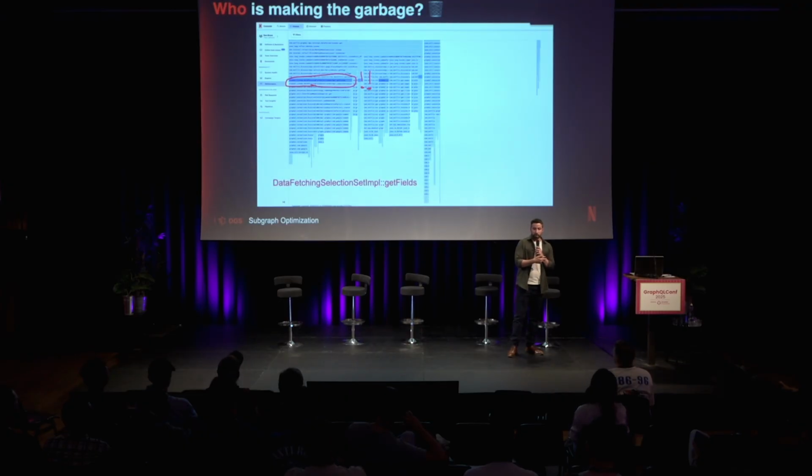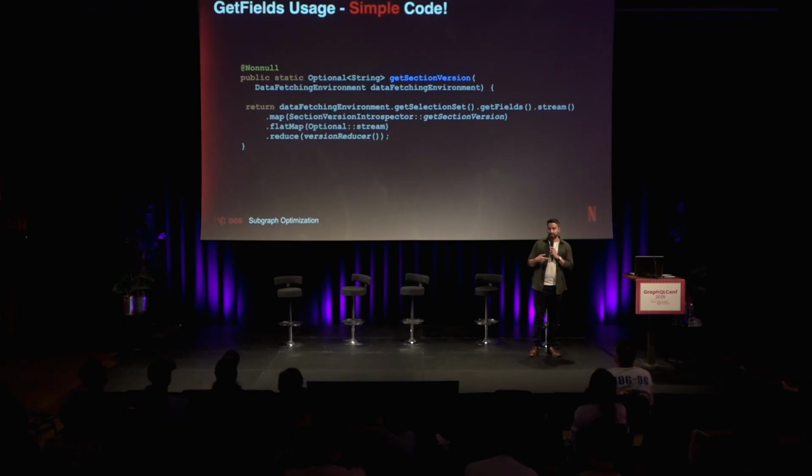So the shocking culprit, if we look at this graph, was DataFetchingSelectionSetImpl.getFields, which is actually a GraphQL Java API for introspection that I'm sure all of you are somewhat familiar with. And I think this is the key point in the talk that I want to iterate and reiterate. This is simple code. This is innocuous. No one would look at this particular introspection API and be like, gee, I could go in here and double the efficiency of this DGS and get the promotion I've been looking for, right? Return DataFetchingEnvironment, getSelectionSet, getFields, stream it, map reduce, done.